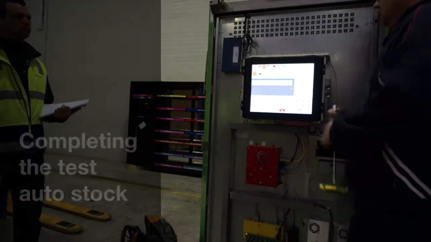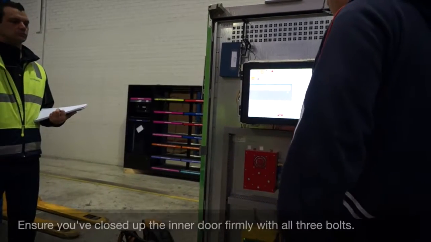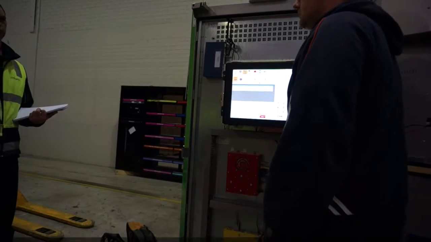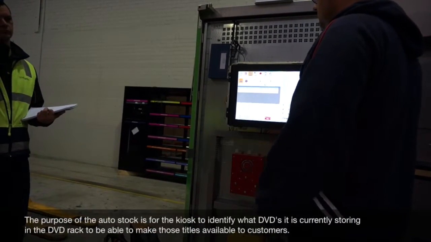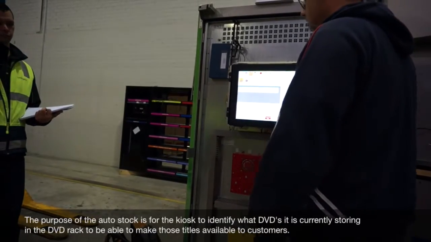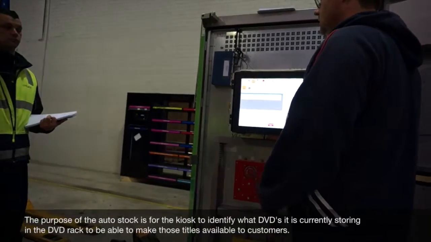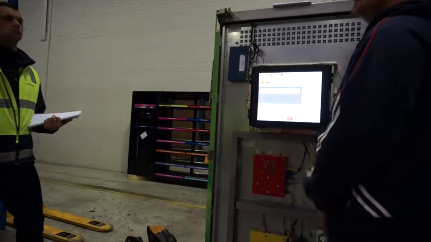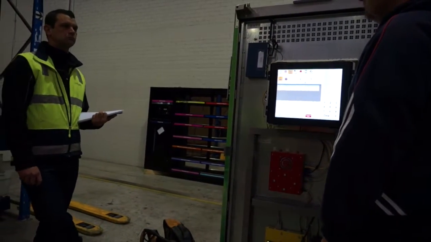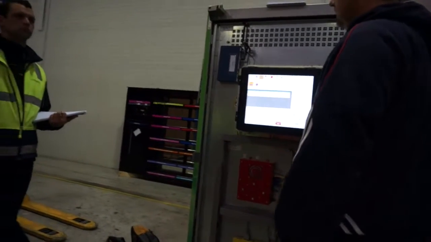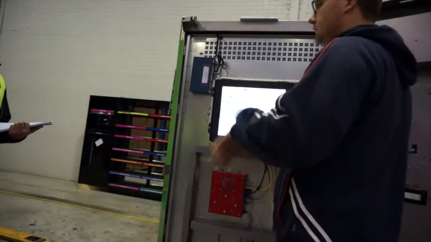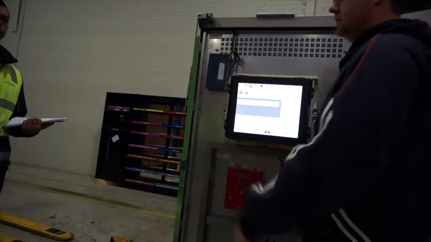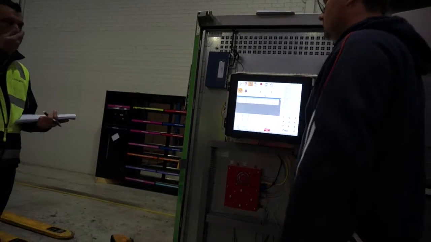All right, assuming that all your stock's back in, we're going to do a test. They call it an auto-stock, but essentially it's another word for stock take, because there's a screen, the computer needs to know what's exactly in each slot and what title it is. So it pulls it out, scans it, puts it back in, records it and adds it to the database. And that's how you can select the movie and what type of movie. That's why you don't have to worry about where you're putting it back in. No, it's only after, it's only a problem after you've stocked it and then you start moving things around. Yeah, it's when you get problems, because a customer will hire something and a completely different title will come out and you get problems. So try and avoid that.